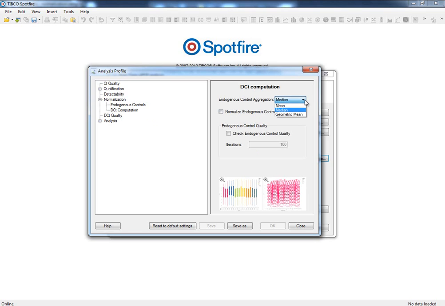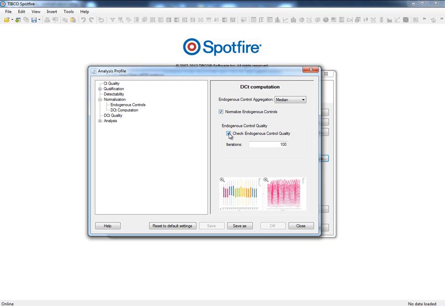CT values of this new control will be used as the normalization factor of each sample. With this option, we are advising the application to normalize the endogenous control so they will be available in the final analysis steps. We finished the configuration of our delta-CT normalization with a quality control.